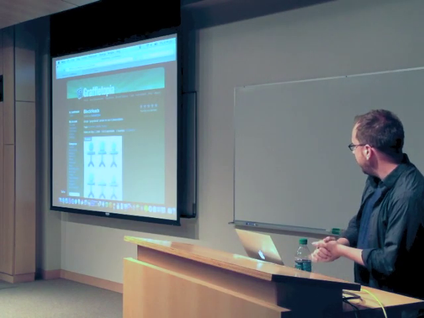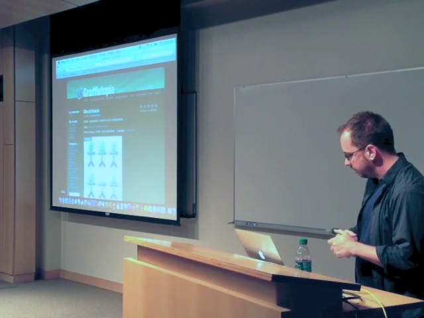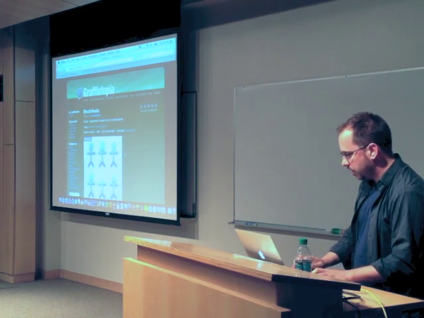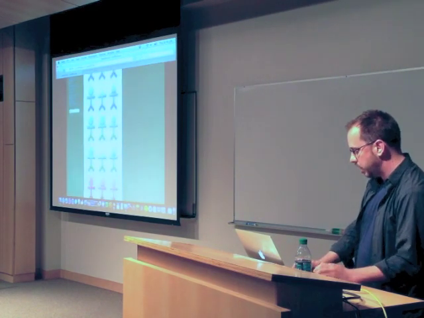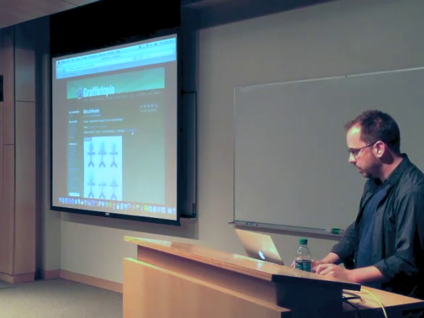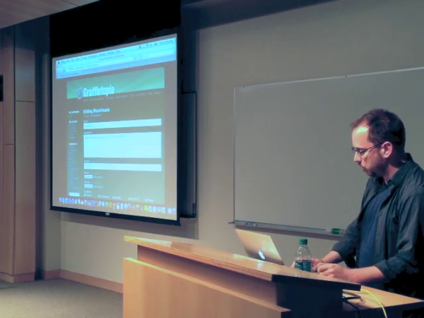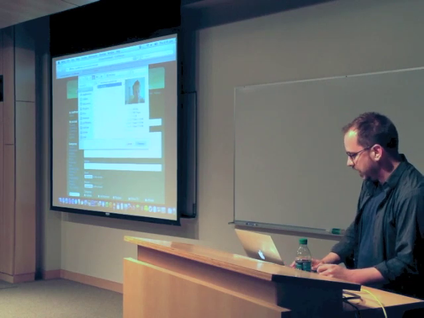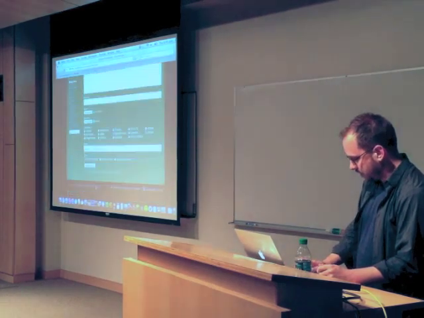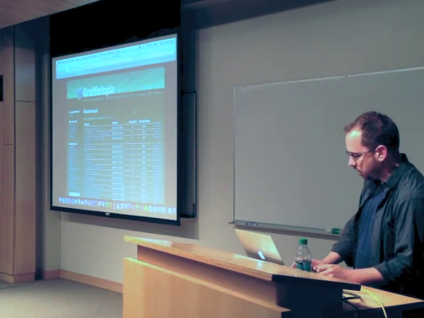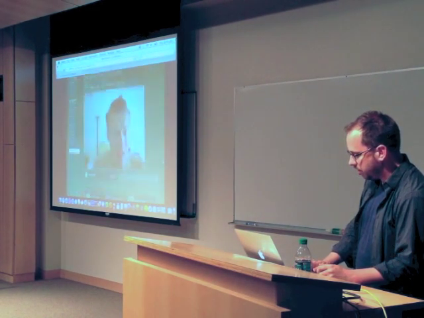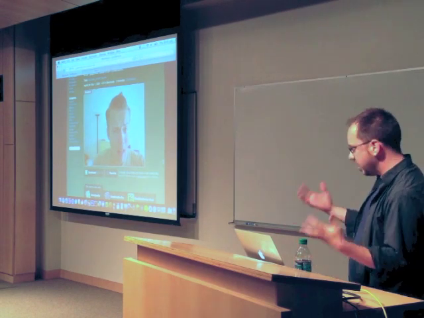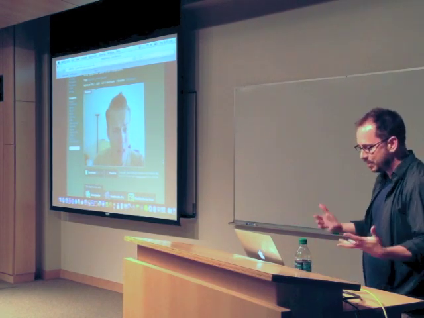All right, so let's see this in action. Here's Graphitopia. Here's an actual stencil that's been up for a while, just a little stencil with some blockhead people on it. I'm going to edit this stencil, and just for a while, I'm going to change the preview of it to this goofy picture of DHH. I'm going to save this and go look at it again, and there's DHH. This is obviously not the preview you would get if you download the stencil. It's not going to look like this.